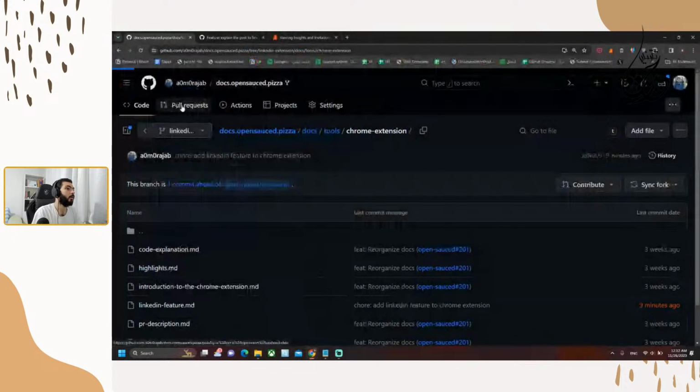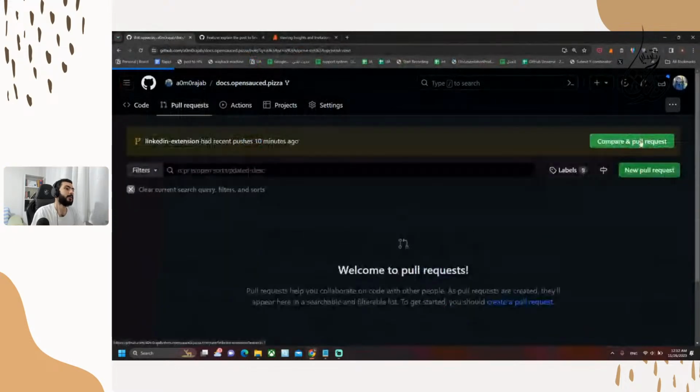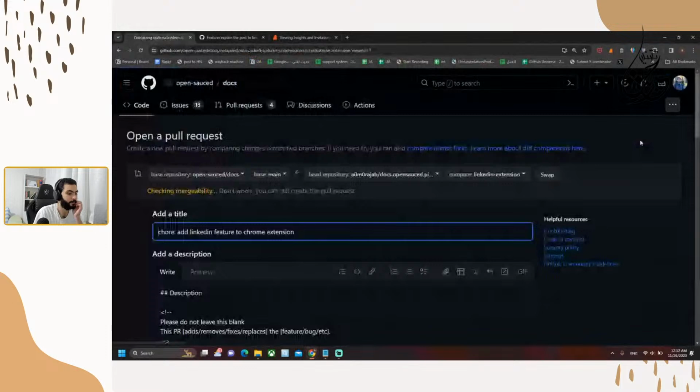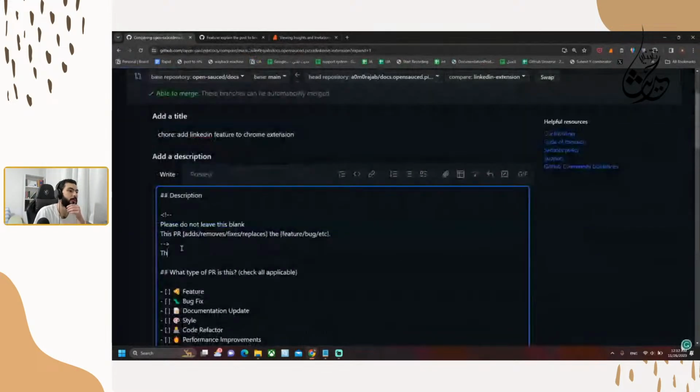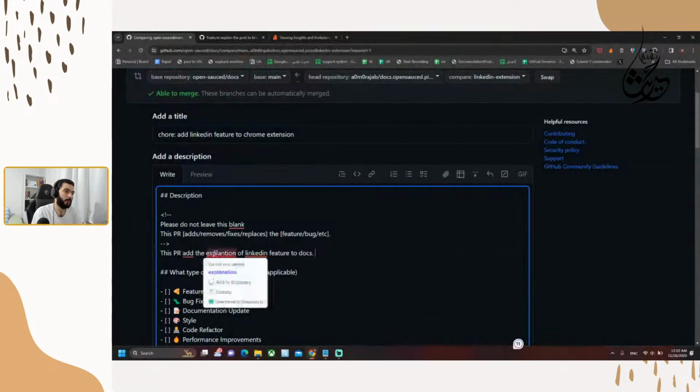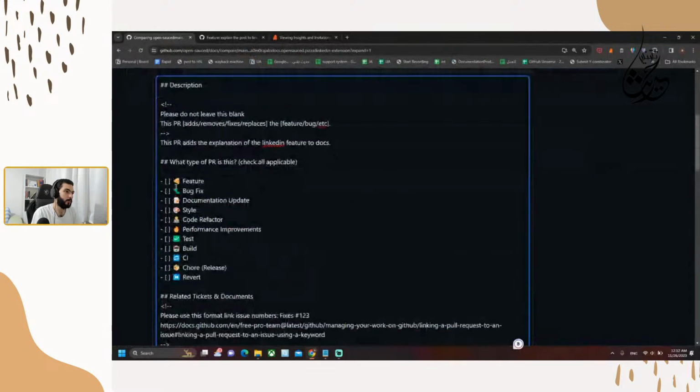Okay, so what I could do is open a pull request right now, because I need to go chore adding a feature to Chrome extension. This PR adds the explanation of LinkedIn feature to docs. It's chore, release, documentation update.